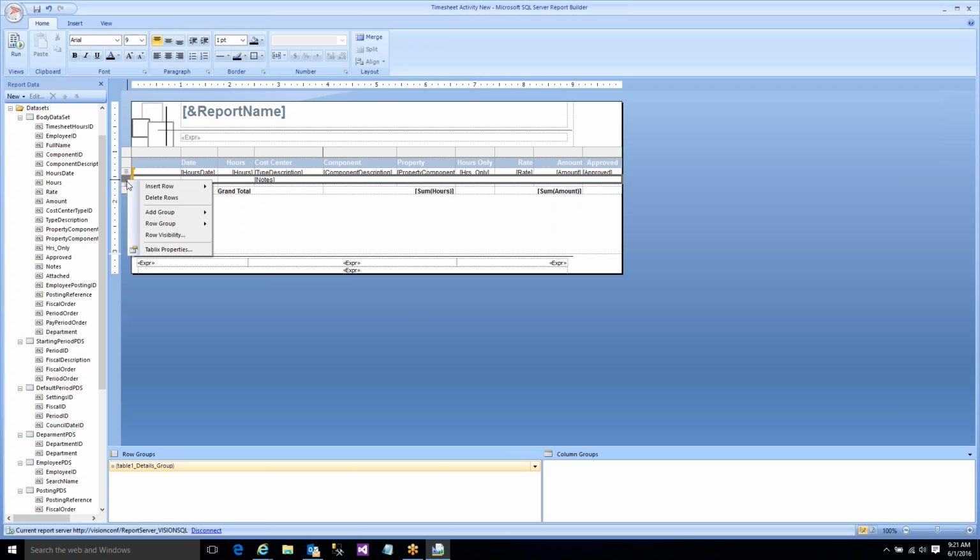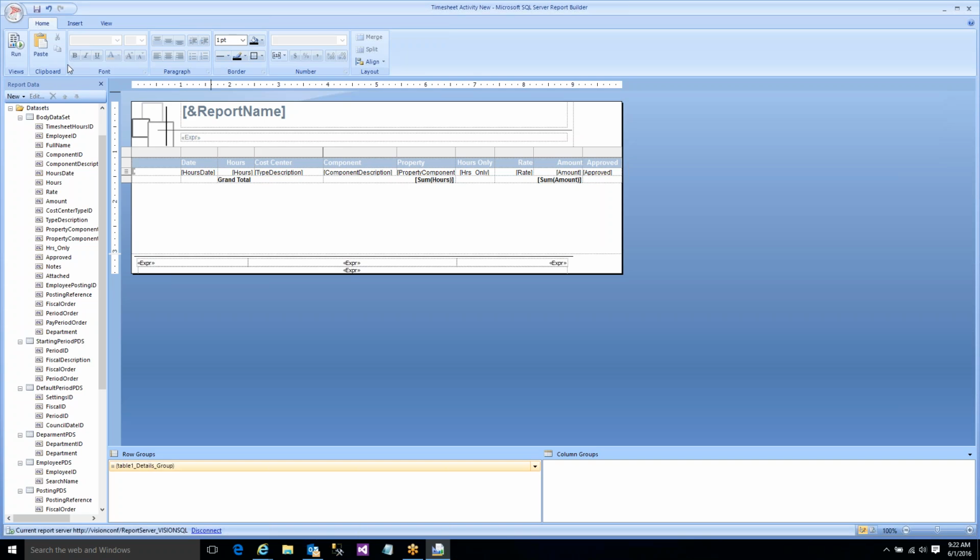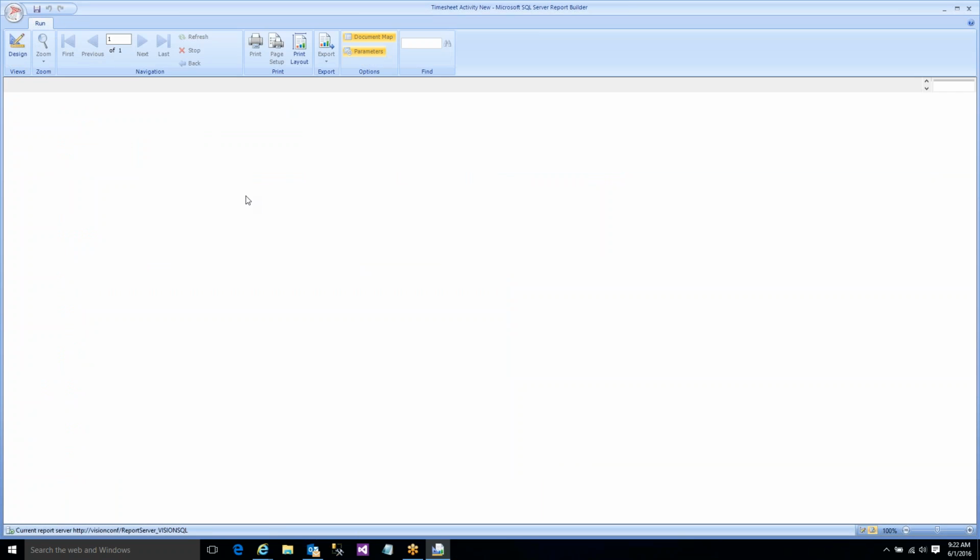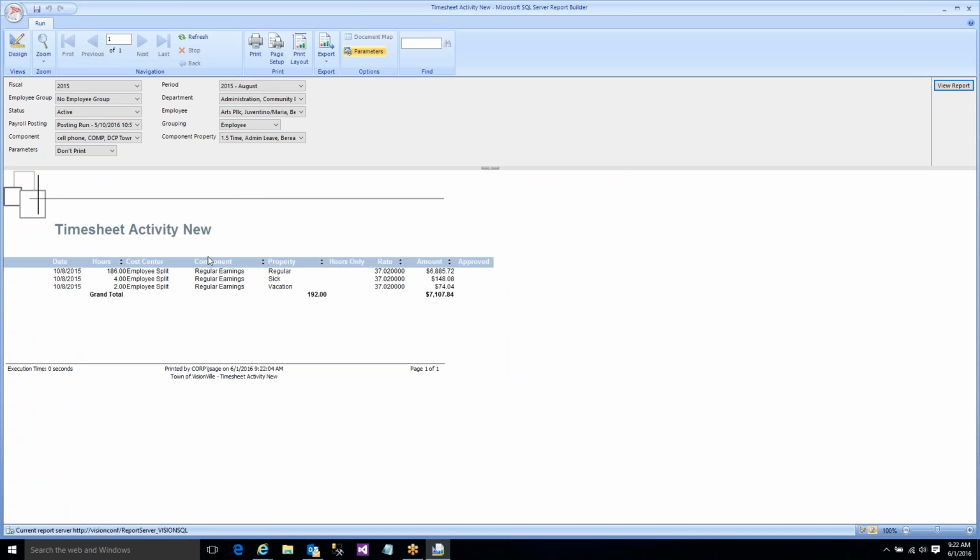There's also a line here for notes. I'm not going to worry about the notes, so I'll remove those also. And I want to remove this little space in between the two records. It won't make as much sense without the data there, but what I've done is take out the groupings and make the report more of a one-line flat report.